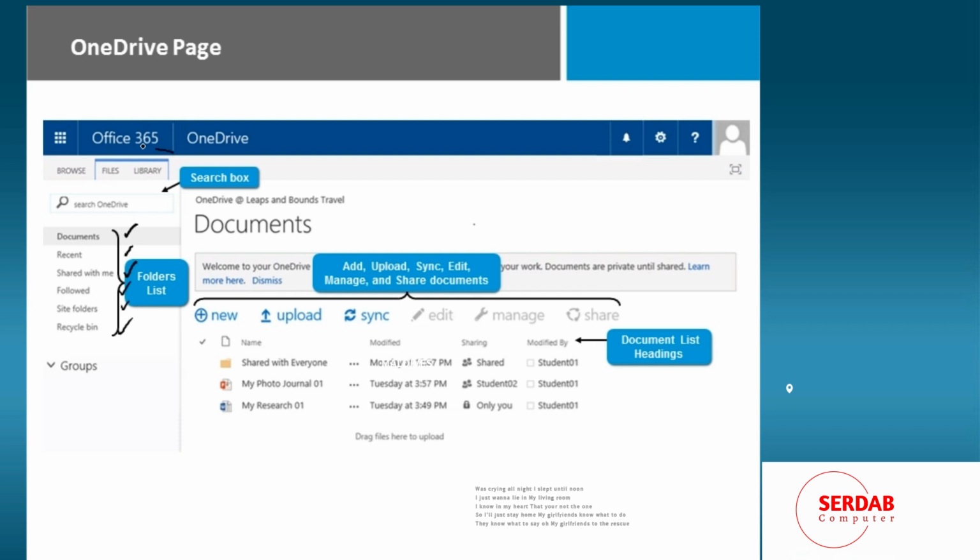You're also going to see that on all of these tabs, you have a file and a library tab. So a files tab means I have clicked here next to the My Photo Journal, and I can access files, and it's going to give me everything I can do to selected files. It might be open, edit, or any one of those things, check in, check out, but that's what the files tab is all about.